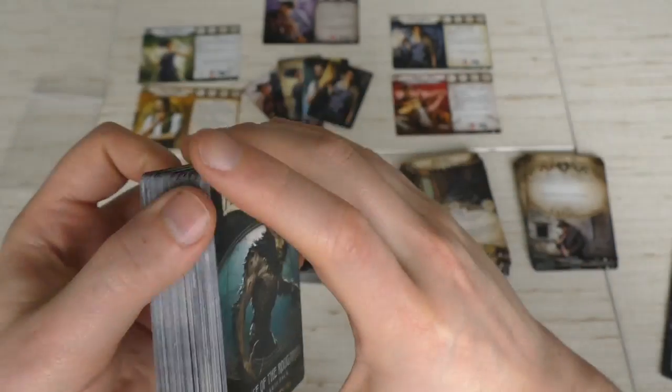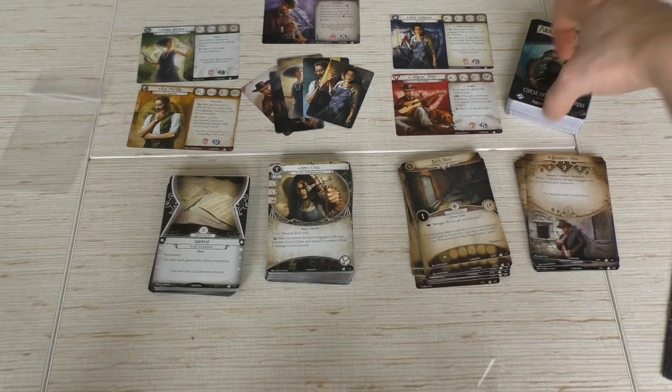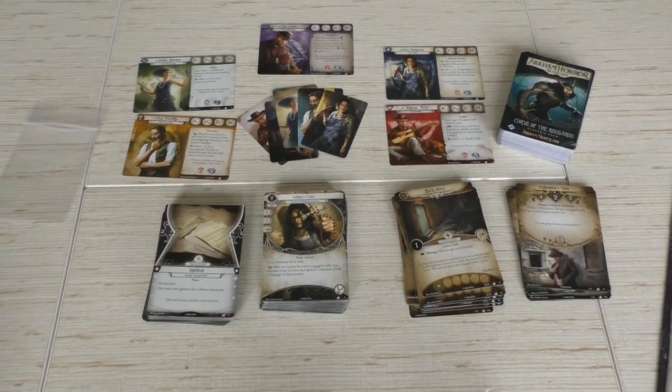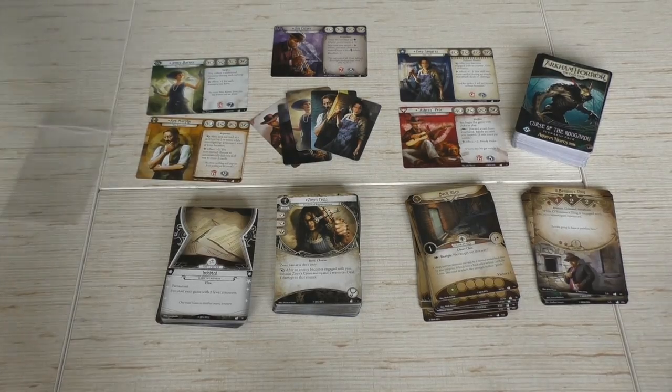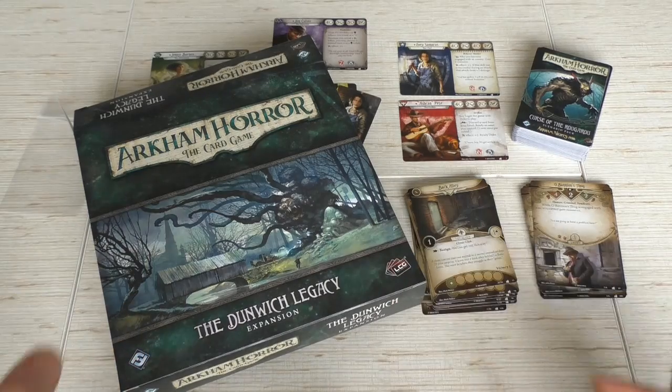This is what you get in these scenario packs, a bunch of cards, which is cool for me. It's like the other games from Fantasy Flight, all the other Lovecraftian Fantasy Flight games. If they just give more, I'm happy with it. So these were the unboxings of the Dunwich Legacy and the Curse of the Rougarou.